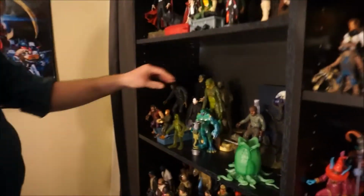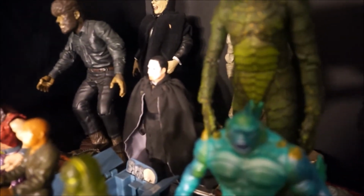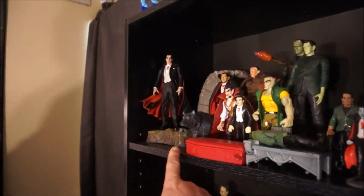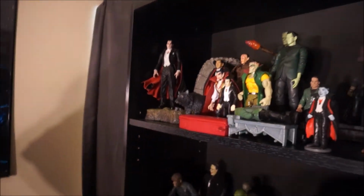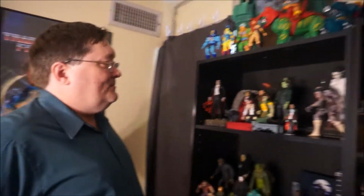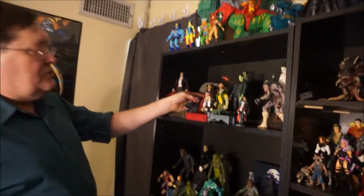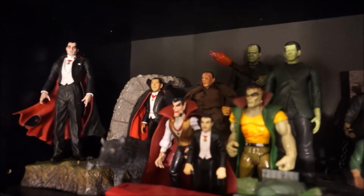Oh yeah, I can see that. Yeah, he had such a bland face already, it was just kind of easy to put the mask over it. I remember I gave you that one. Yeah, you did. I bought it for a custom, but he was out of scale with the head that I was putting on him. So I had to find a smaller Dracula. This probably would have been the one you needed for that job. I found a Universal Studios one.